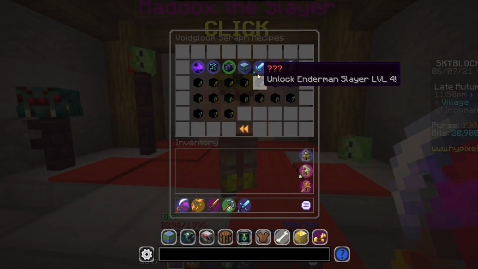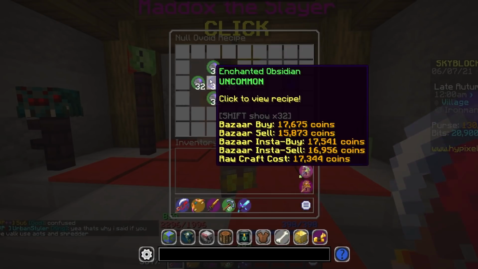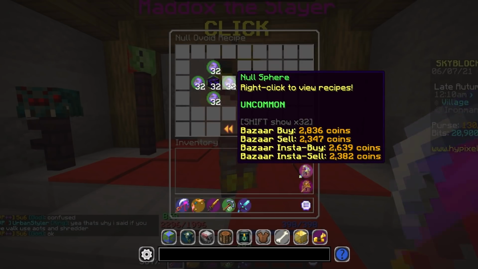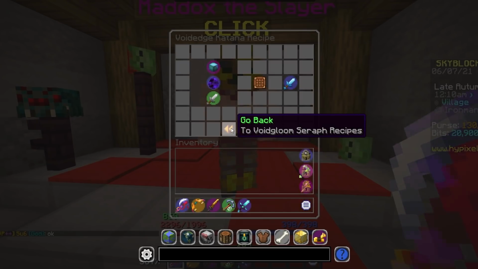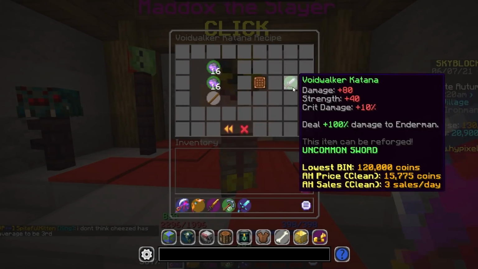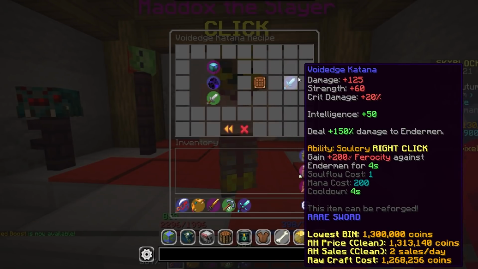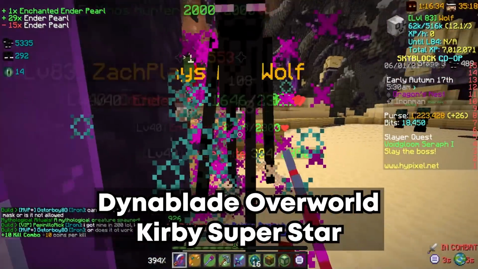So if we go into Slayer recipes here, the Void Edge Katana. For this thing, we need Refined Mithril, a Null Ovoid, which is 2 stacks of null spheres, and 32 enchanted obsidian. Now, 2 stacks of null spheres doesn't sound like a lot, but for an Iron Man who's only killing tier 1s, that's about 64 bosses worth of null spheres. And then we also have our Voidwalker Katana. Oh, sorry, it's only half a stack of null spheres. So we have to get a lot of null spheres. That means we have to kill a lot of Enderman bosses. So it's going to be quite the grind, I'm not going to lie, and hopefully we can get some summoning eyes along the way.